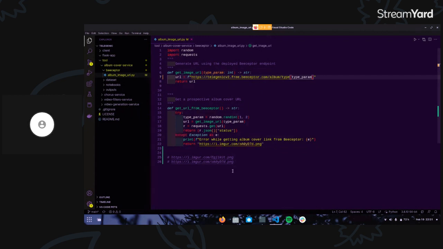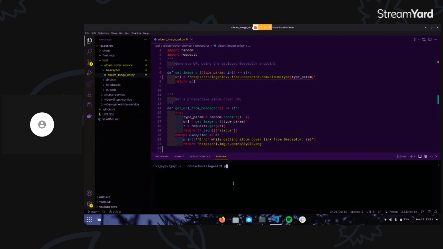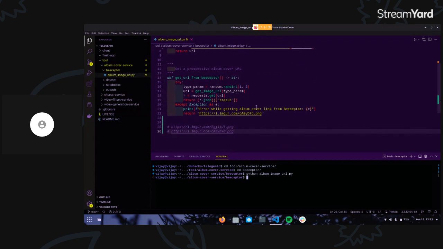So let's now run this and let's see how that works. Let's go to tool, albums, cover service. Let's go Beeceptor. We can see that the function runs.